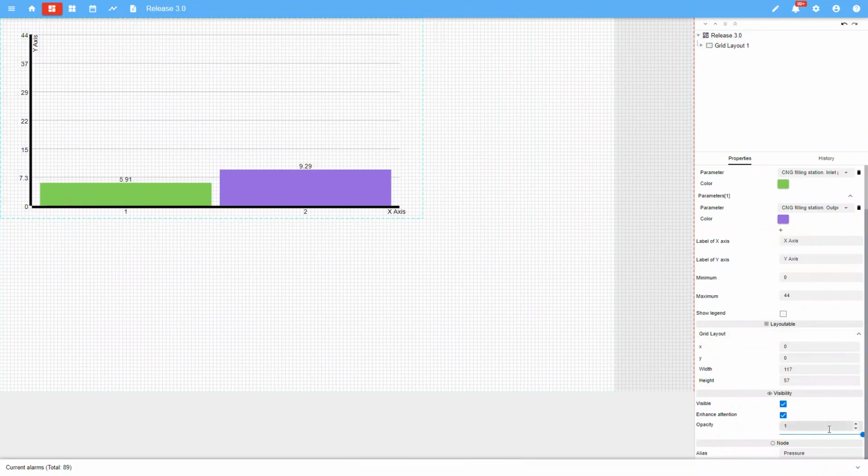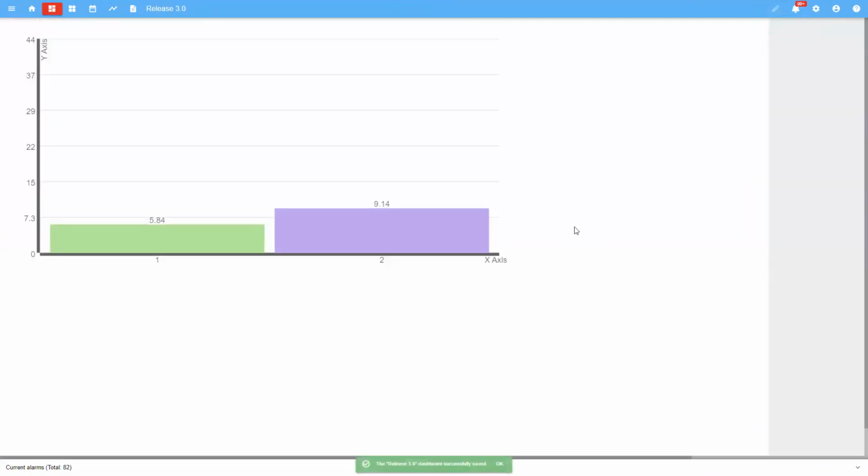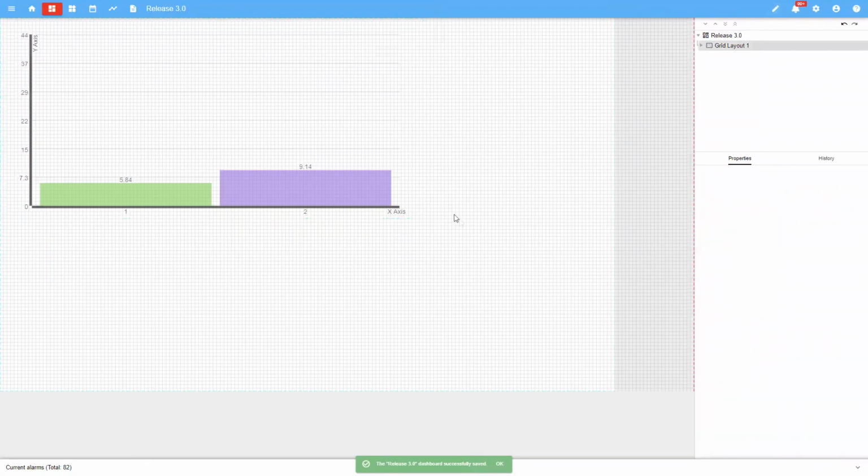Another interesting feature that we added in regards to the visibility feature is the opacity, right? So what it does, it gives the option to fade out the image, right, in order to make it less opaque, right? So the customer would have a better feel for what you have on your screen, right? So we can leave it approximately at this stage as an example, right? So once you save it, you see what you have created, and again, it's easy to change and customize it, right?